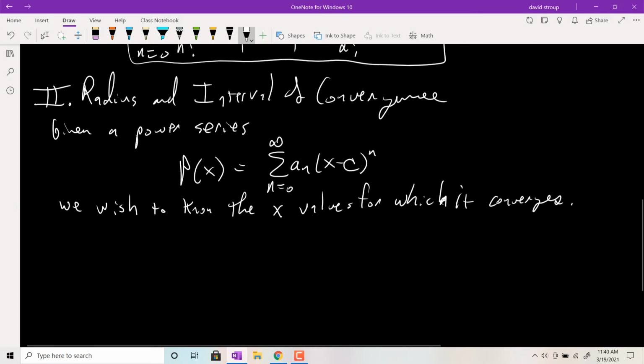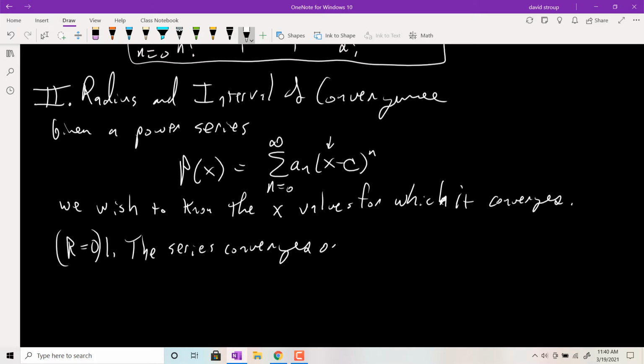So there's going to end up being only three cases. The first case is when it basically diverges everywhere. If it diverges everywhere, it will actually converge at the center, because when you put in the center, it's all going to just be 0. So if you put C in for x into this formula right here, you're going to get 0 plus 0 plus 0, which converges to 0. So the first case, it's divergent everywhere, or if you rather, the series converges only at the center.